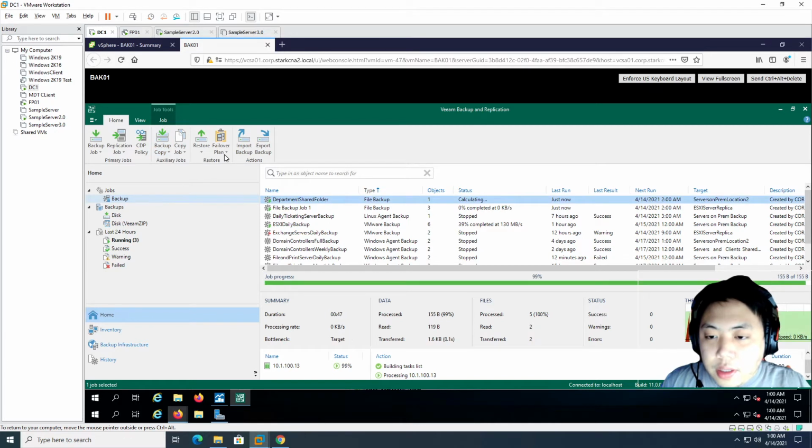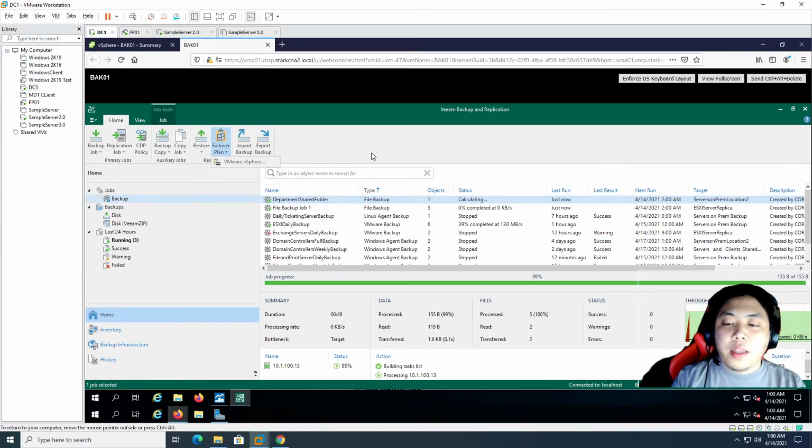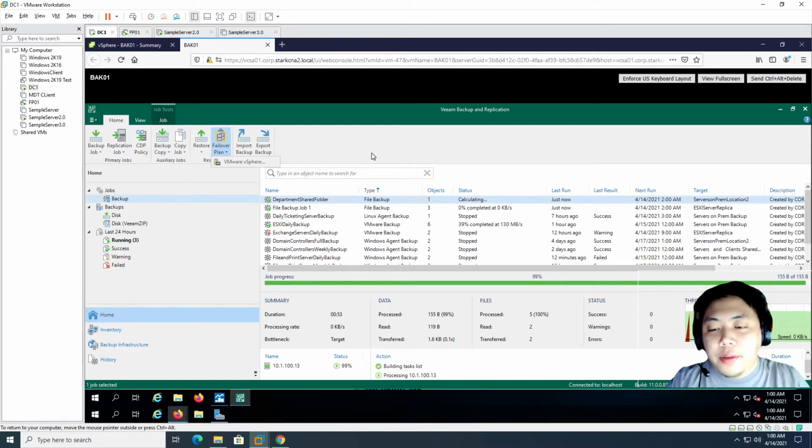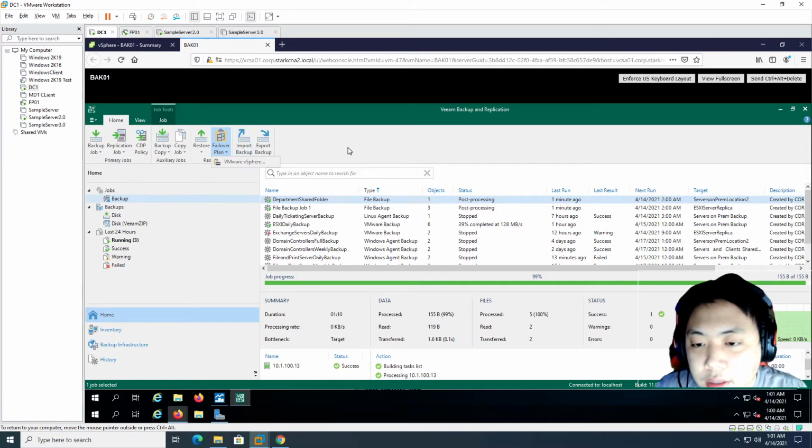And this failover plan is just like a collection of your replicas of your backup in your ESXi server. Based on what I said earlier, it can recover your virtual machines inside the ESXi server instantly. You can go with this failover plan.